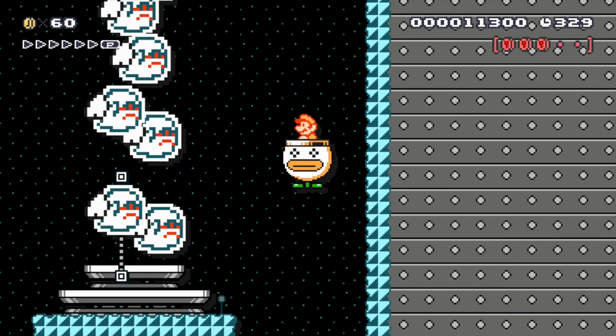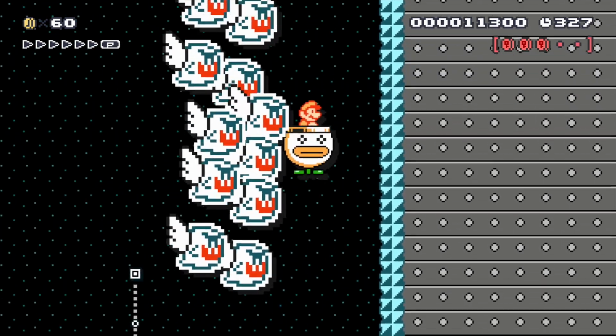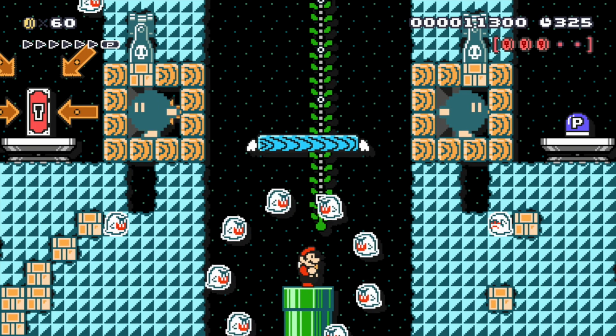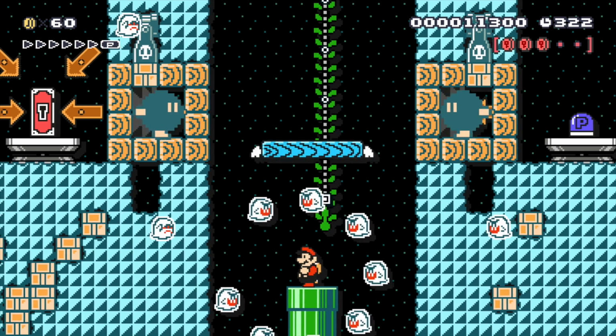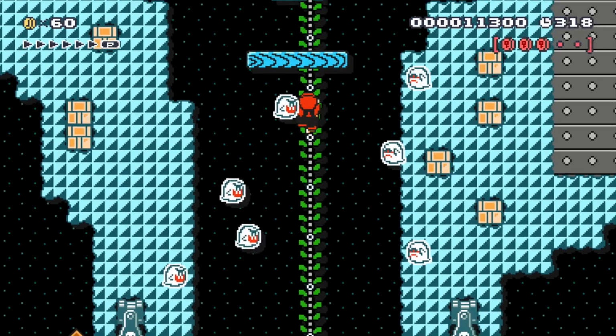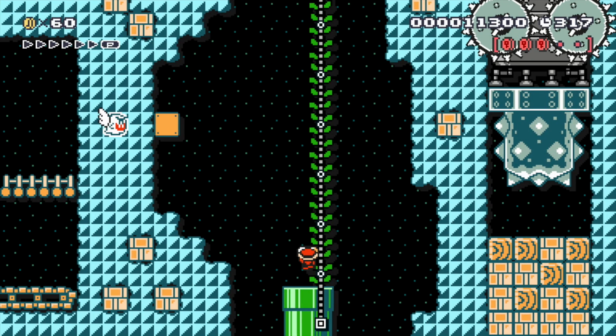So it is possible to get the POW block. Alright, can I get them all to come down? Alright. So that's a little hard to get that coin without doing some damage boosting. And then going back up the abyss, this part is harder because the boos are coming at you.